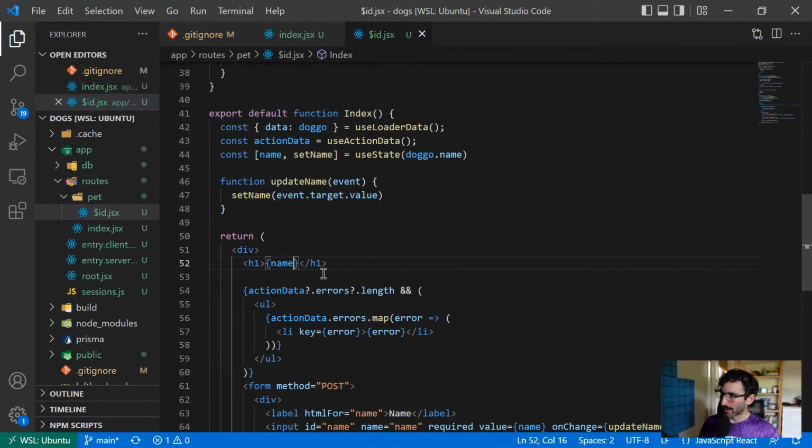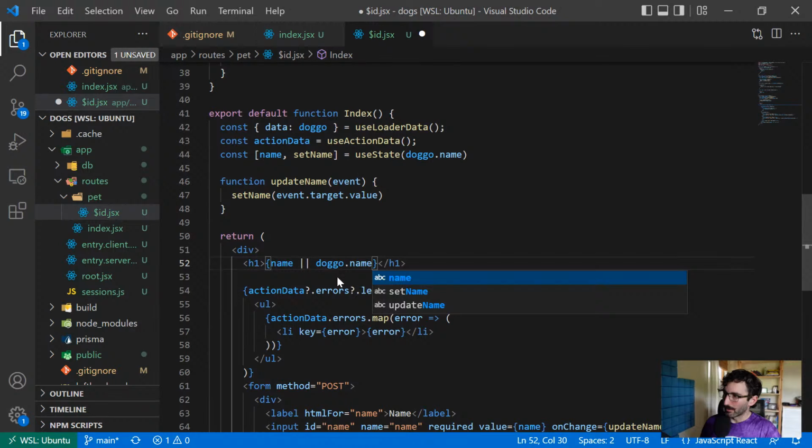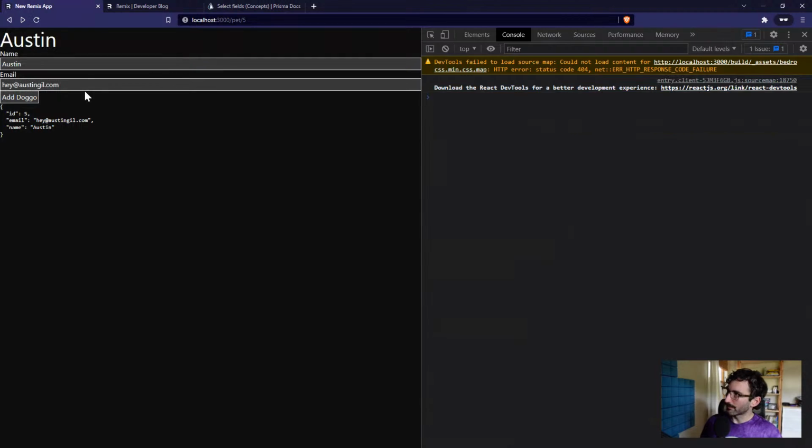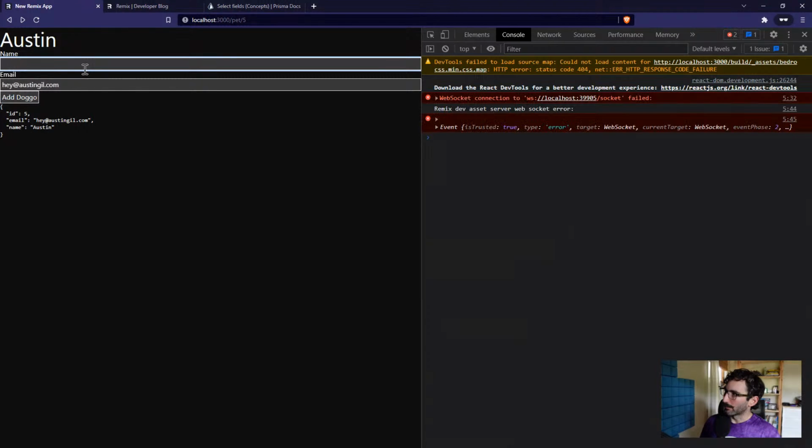But what I'm going to do is actually have this be name or doggo.name. This way, if we have an empty state, we can default to what was originally there. Otherwise, it will show the new thing. New Austin. Great.